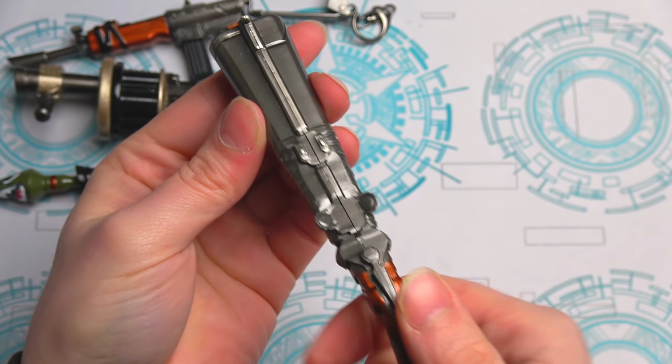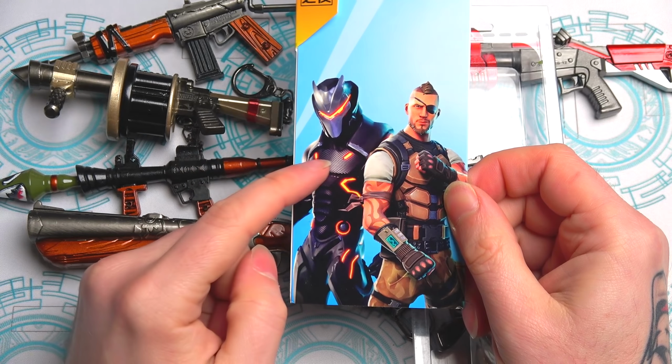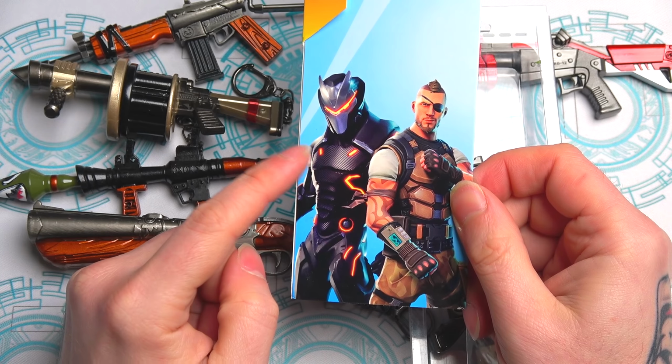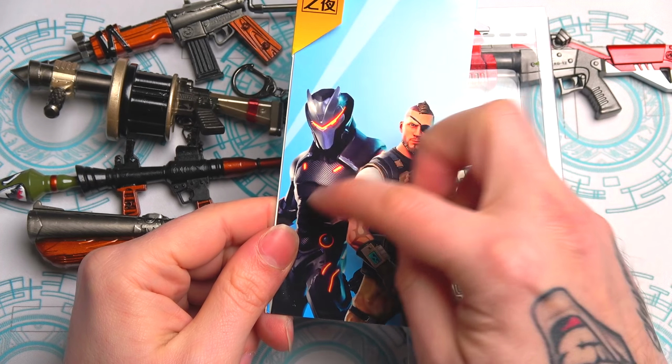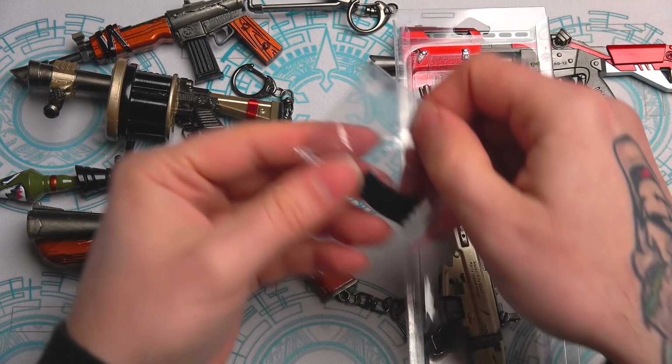All right, what's this? Oh, we got the Scar, baby. This is one of my favorite assault rifles. No lie. Look at that skin. What skin is that? I've never seen that. That looks awesome. I think I've seen that skin before. It's the next version up, or you have to win it to get the next version or whatever it is. Then we get another magazine in there for the gun, which is cool.